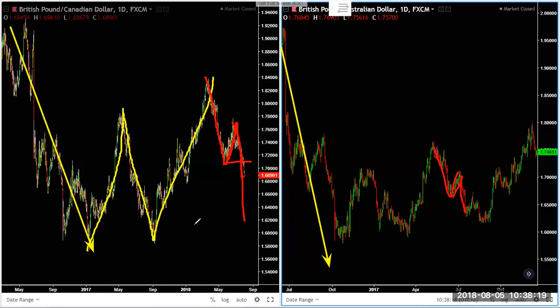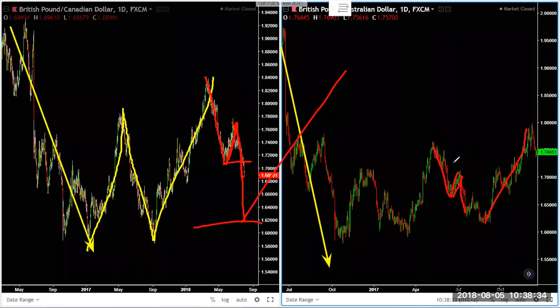Okay, and we will look for a reversal around the 88% area so that we can get this move that has already played out on pound Aussie, so that we can get this move now. So you see here, we are just copying and pasting what has already happened. It is so easy to trade now, but all you need here is to get the timings right.